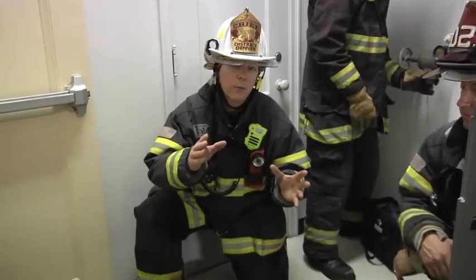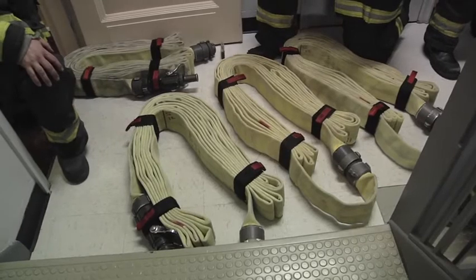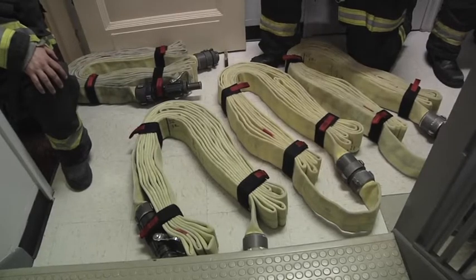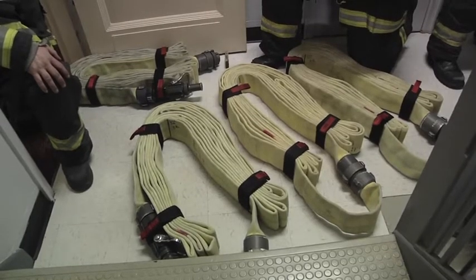With that critical communication in place, these firefighters can continue with the operation. Okay, here we are at drop point number one. Engine 3 has placed three hose lines in place for a 150-foot stretch. It's important to note that Engine 3 has also proactively brought a fourth hose pack with a nozzle on it and an inch and a half to 2.5-inch increaser in the event that they need to extend the hose line. This fourth hose pack will stay down here on the floor below in case it's needed.